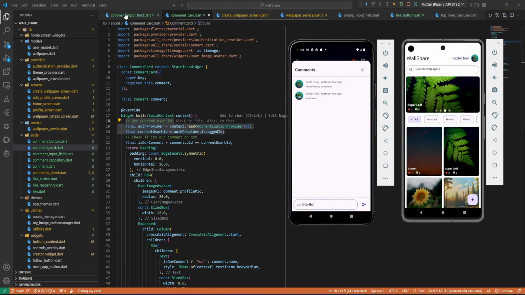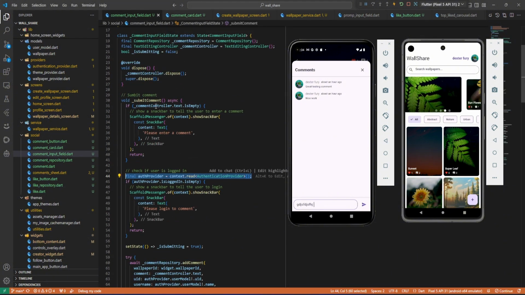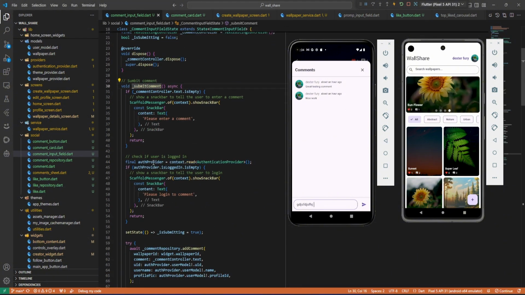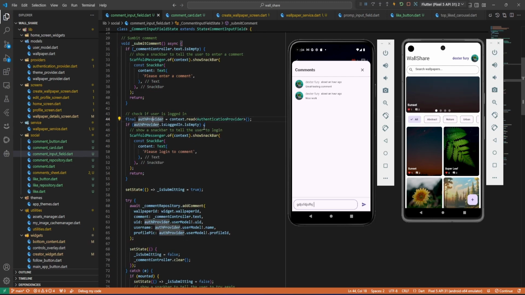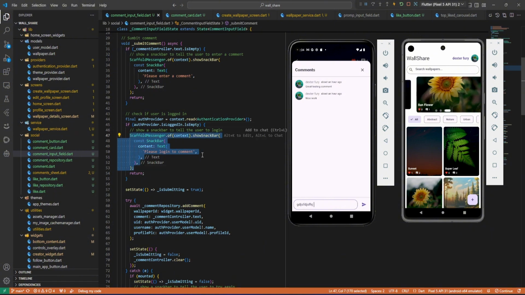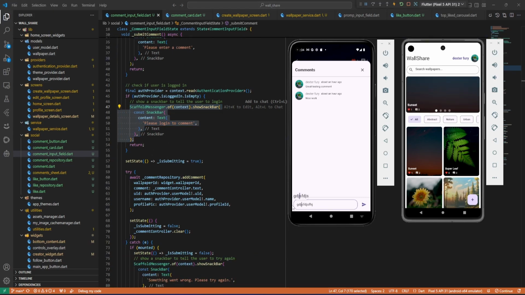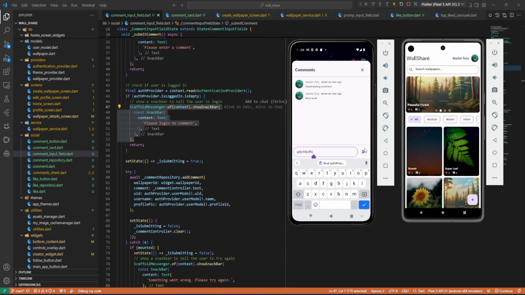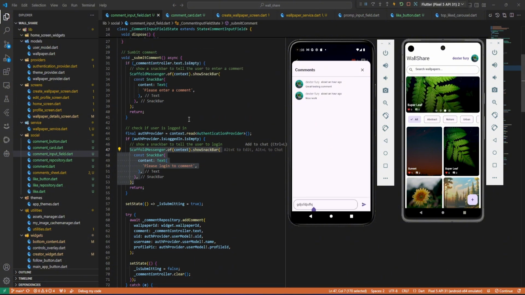So let's come to comment input, and when we submit the comment here, it's just going to do this, and if is logged in is empty, it has to show this snack bar, but it looks like it did not show the snack bar. But the good thing is that the comment did not send because we are not authenticated. It just returned.